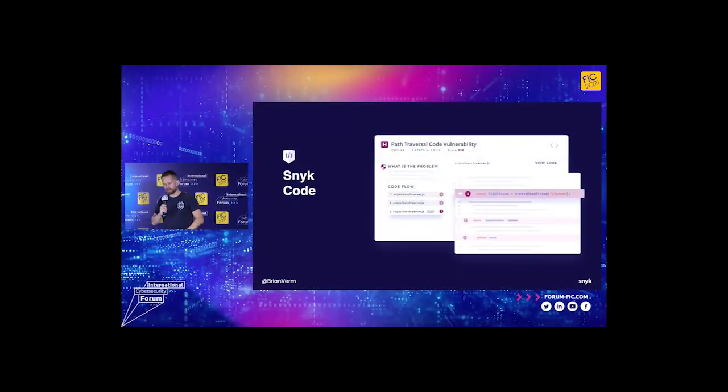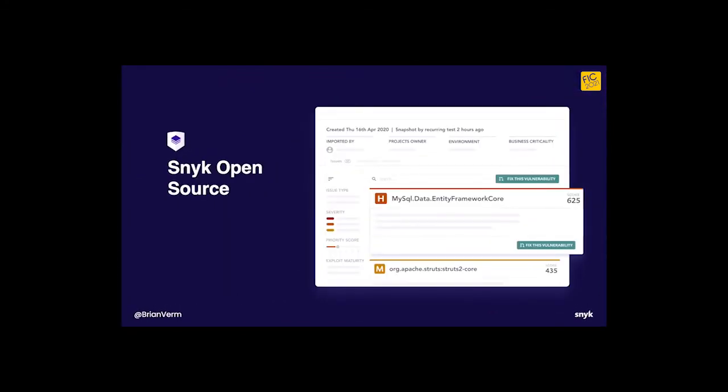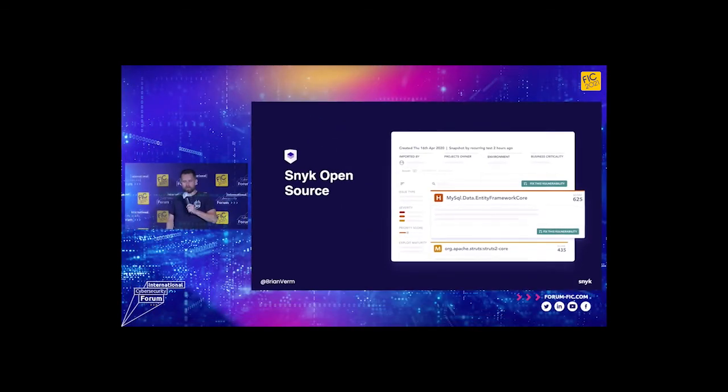Then we get to tooling. Well, fortunately, our company gives tooling. And the tooling is, for the code, we have Snyk Code. And Snyk Code looks at your code and gives you not only the pointer like, hey, this is cross-site scripting. No, we also give you a possible solution. Same holds for Snyk Open Source. You're looking at your dependencies, seeing what we have, and maybe we can fix that. Maybe there is a newer version that doesn't have that vulnerable dependency, because that empowers the developer like, oh, okay, that's an easy fix. It's a minor update, probably won't break the API. I will do it. Win.